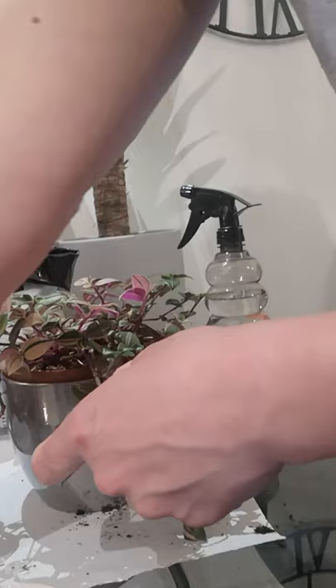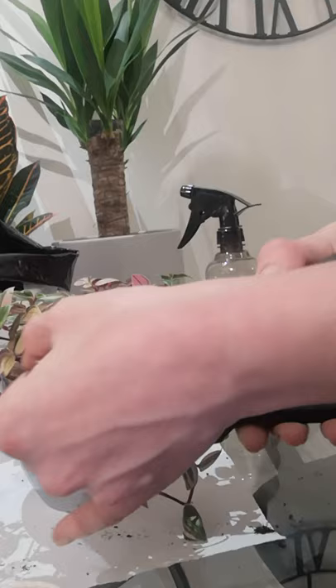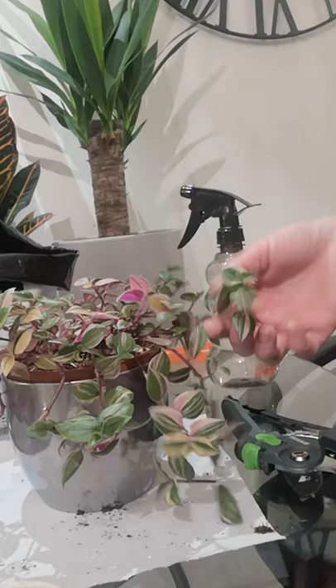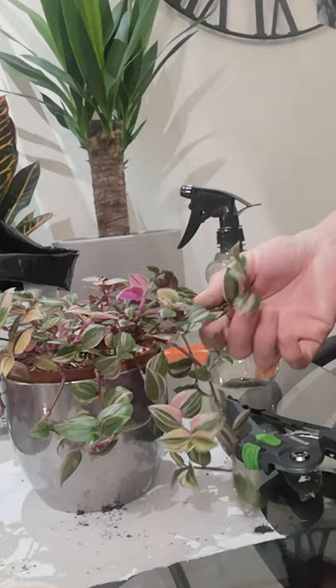I've not actually put any in soil yet, so I'm going to attempt to put some in soil probably tomorrow as there are roots on. I'm just going to take this cut — and we'll go there — and hopefully now that'll bush out a little bit. She's not looking too leggy at the moment, but she's not quite as thick as the zembrina variety I've got, which seems really bushy. This one seems quite leggy on top and trailing down, which I don't mind because it can sit on the top of my unit.